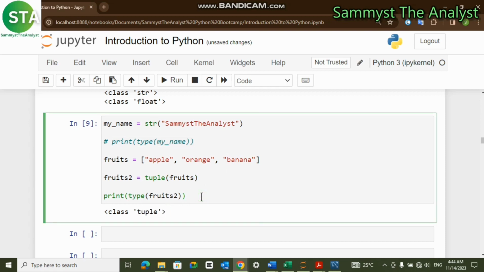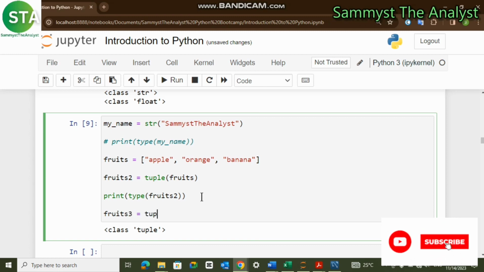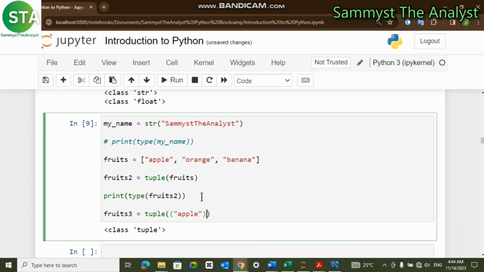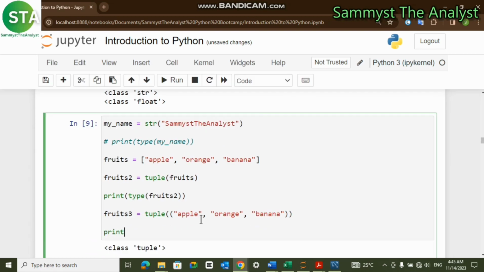Then another way you can do that is simply specifying it directly. You can say fruits3 equals tuple. In this case you use a double curved bracket, orange, banana. Let's see the type.